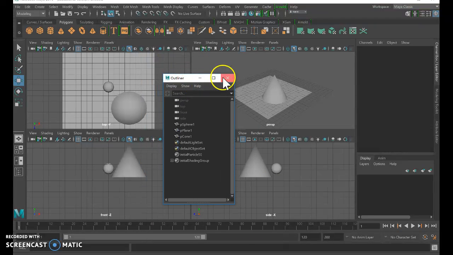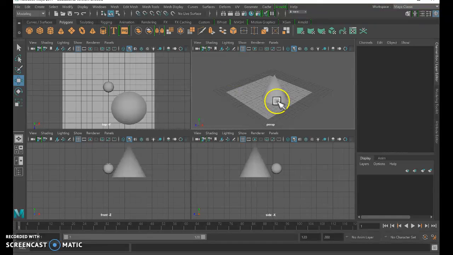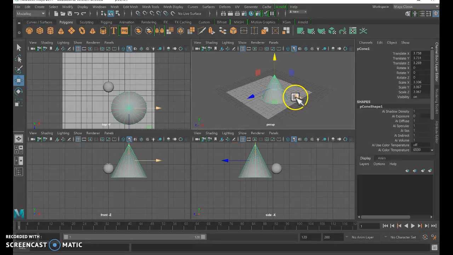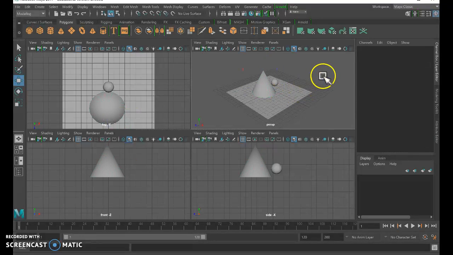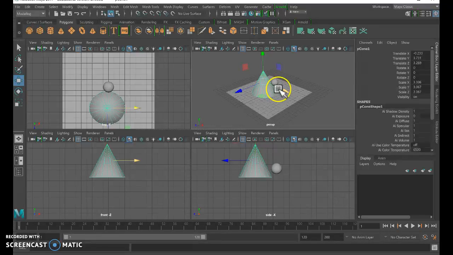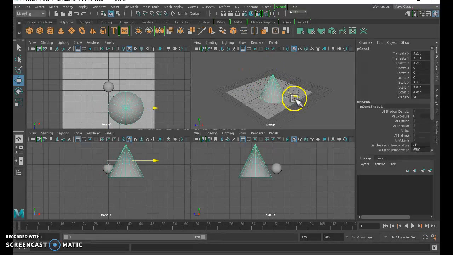I'll even go one step further. You can take these objects in this scene. For example, we know this ball is in this scene, but according to this perspective camera, you can't see the ball because it's obscured by this cone. So always use these front and side views because you cannot see everything in your perspective view, just like you can't see everything in your front view or just your side view. You need all of these views simultaneously.